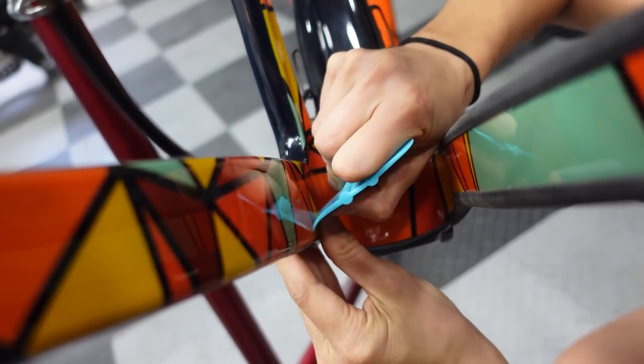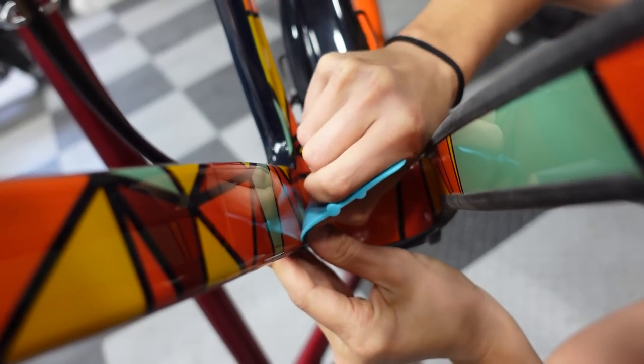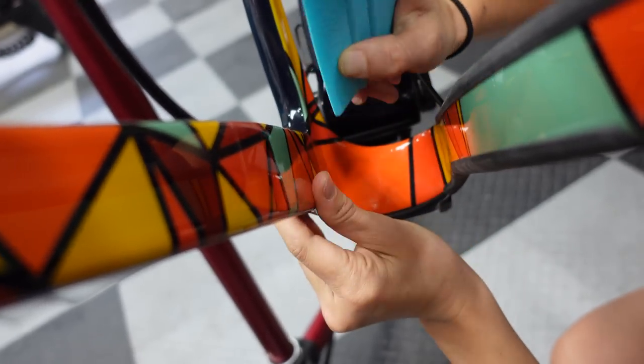Chasing the last bubble. It wants to go anywhere except out. Are you serious right now? There it goes. Nice. Well, that was satisfying.